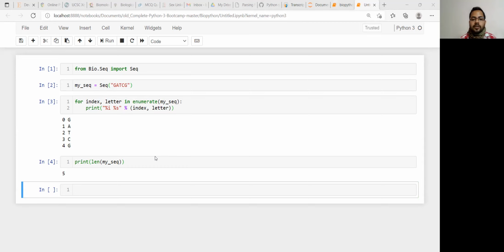What do we need to print to get the first or 0th element?